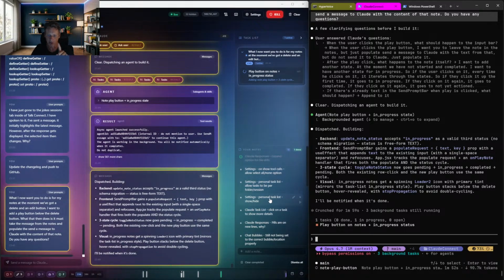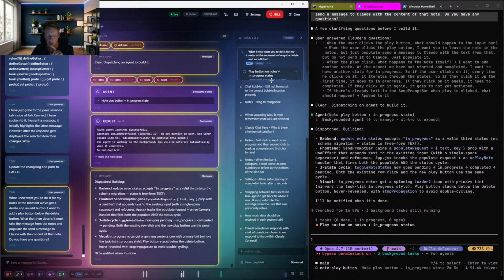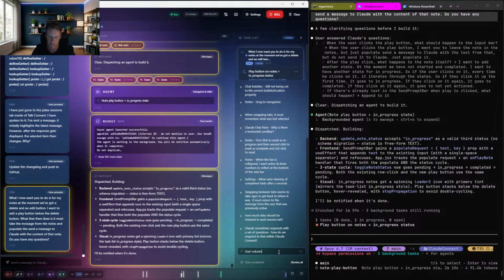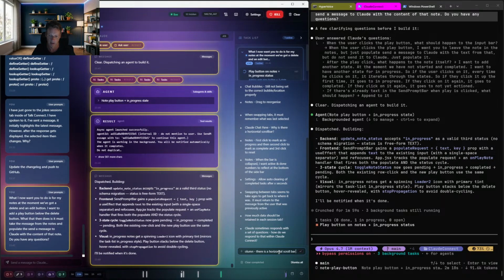Okay, so what I'm going to do to test this out is, I actually just want to test it out in, let's say, use a column. Here is a horizontal scroll bar, and there shouldn't be one there.